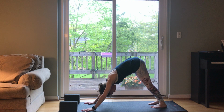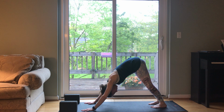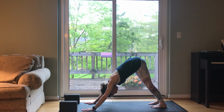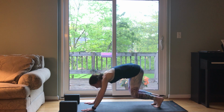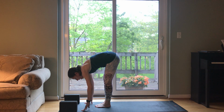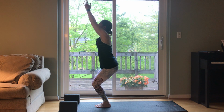Lifting up through your pelvic floor muscles, your Mula Bandha. Pulling your navel up and in, Uddiyana Bandha. One more breath. Look forward to your hands and step or hop forward and take that half lift. Exhale, fold. Bend your knees, arms up, chair pose.